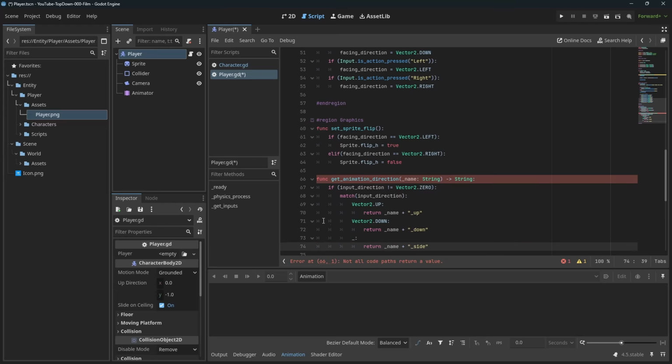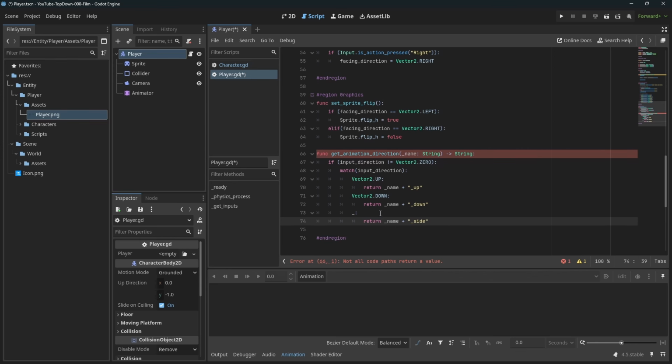Now, if you wanted to, we could add a left and a right, and then also set the direction like we did right here. I just wrote that as a separate function in case we need it in other places. But feel free to tweak around with that and see if you can get it to work that way. I'm sure it will.